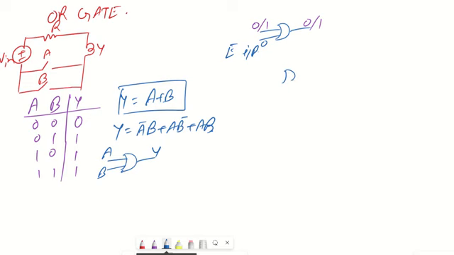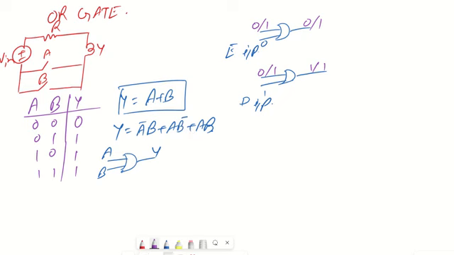Okay, so let us say I keep it 1, so that will be considered as disabling input. Now if I keep my other input as 0, my output will always be 1. Why? Because 1 OR 0 is 1. Now if I keep my input as 1, then also my output is going to be 1. It means my output is not changing, it means it is disabled. So this is how you have disabling input as 1 and enabling input as 0 for OR gate.